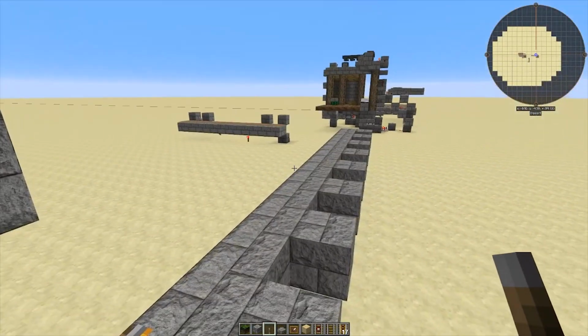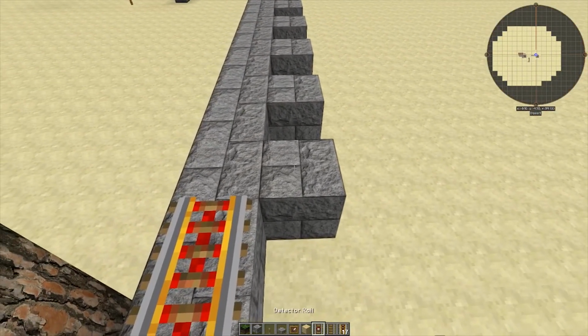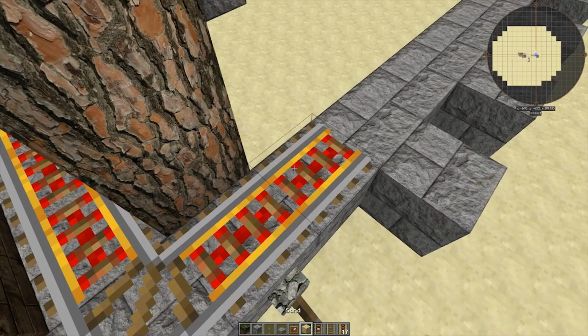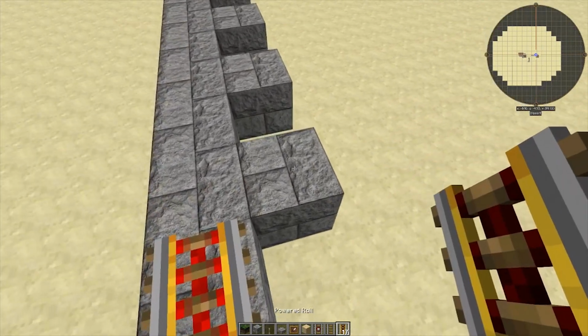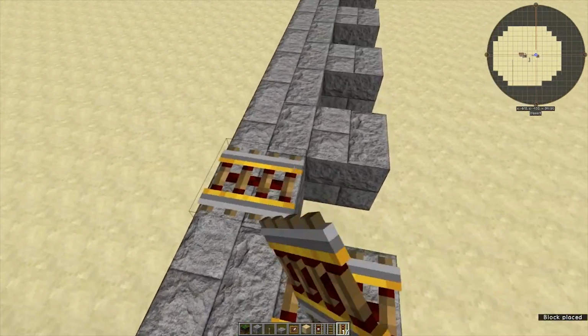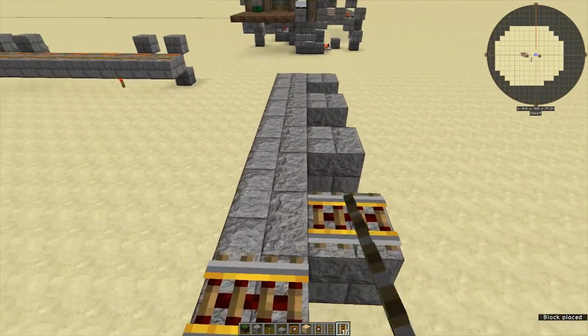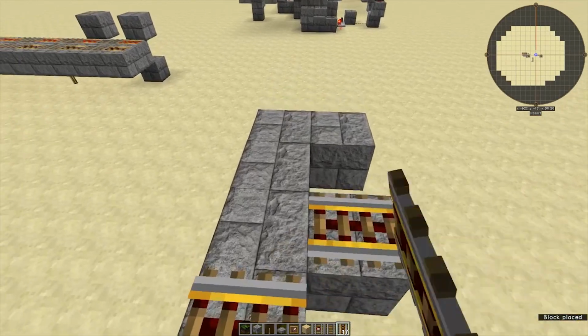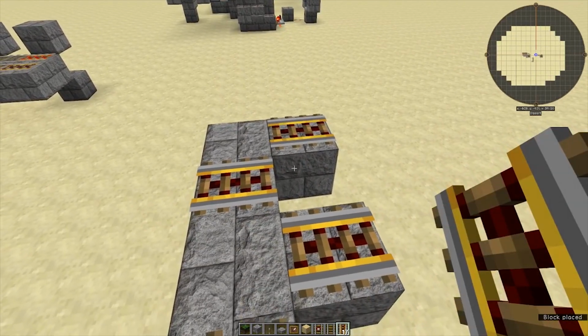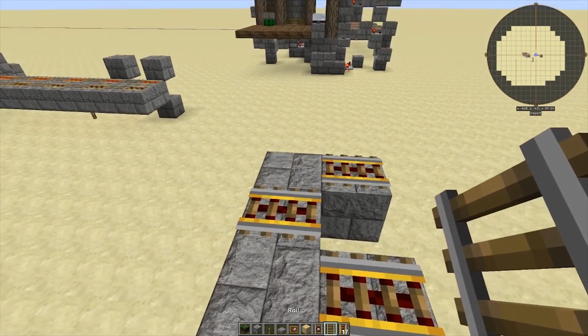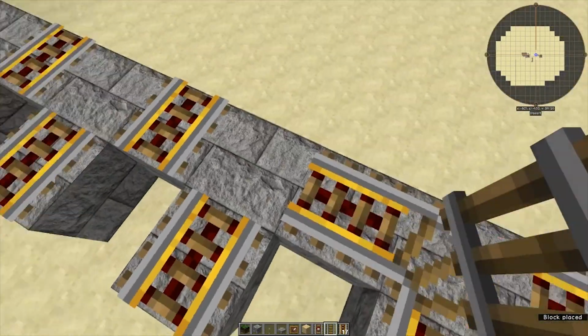So we're now on to the 8 tracks. These are all very simple. We're going to place powered rails staggered like this all the way down, and then we're going to place unpowered rails in between them all.